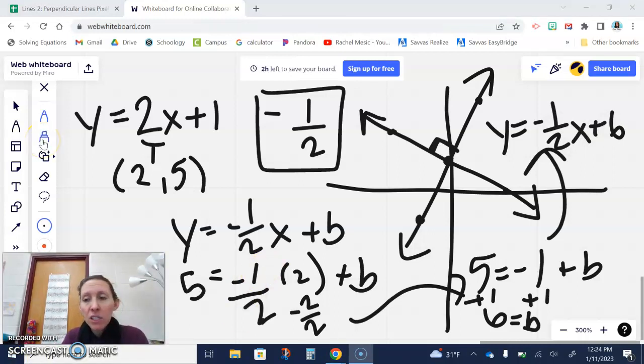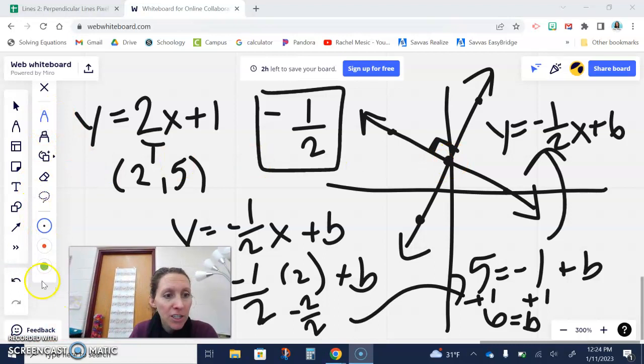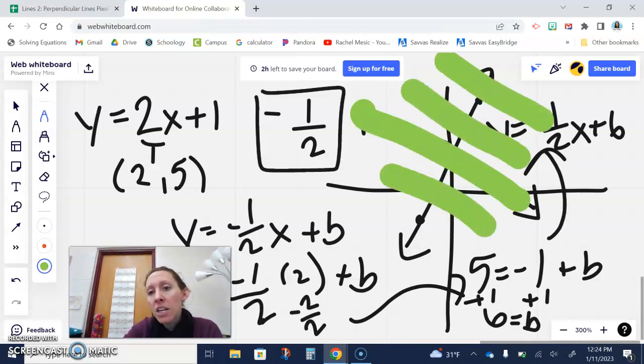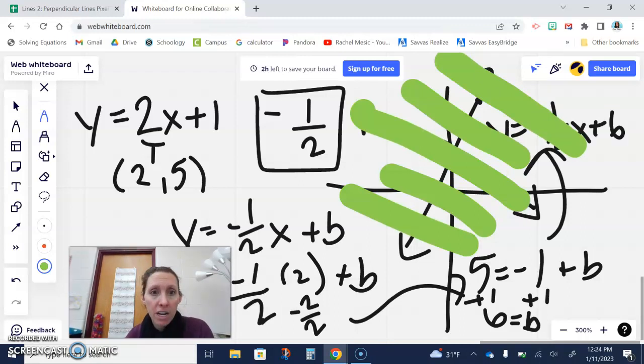All right, and to kind of explain why the y-intercept is not at 1, let me try to swap some colors here. All right, so the perpendicular line, like the example I did, was this one here. Yikes, that line is super thick. But it could be here, whoops, here, or here, or here, or here. So it's just going to be one of these further ones over here. So there's lots of different places where we could put that perpendicular line.